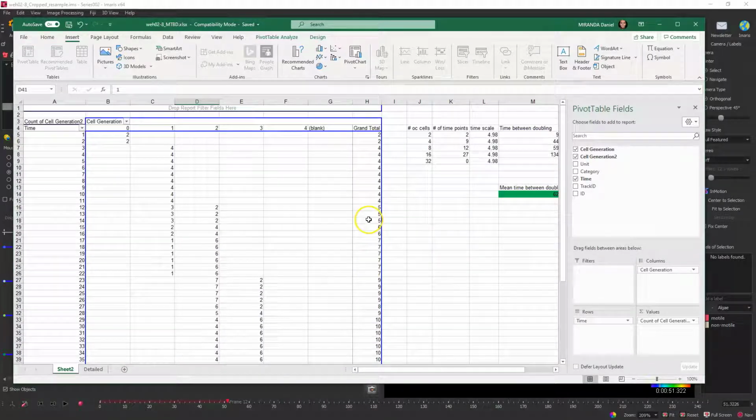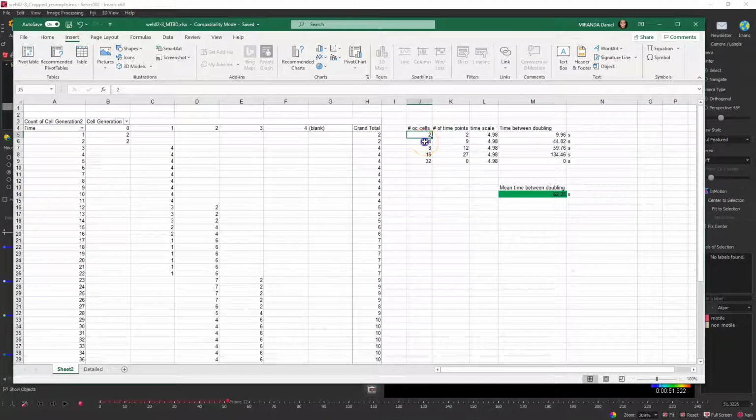But what I wanted to show you is that because we get that count of cells, I just did 2, 4, 8, 16, 32. Those are doubling numbers. And then what I entered here is a count if. Count if in column H, it's 2. Count if it's greater than 2 but less than or equal to 4, greater than 4 but less than or equal to 8, so on and so forth. You can automate this script to pick up these numbers.